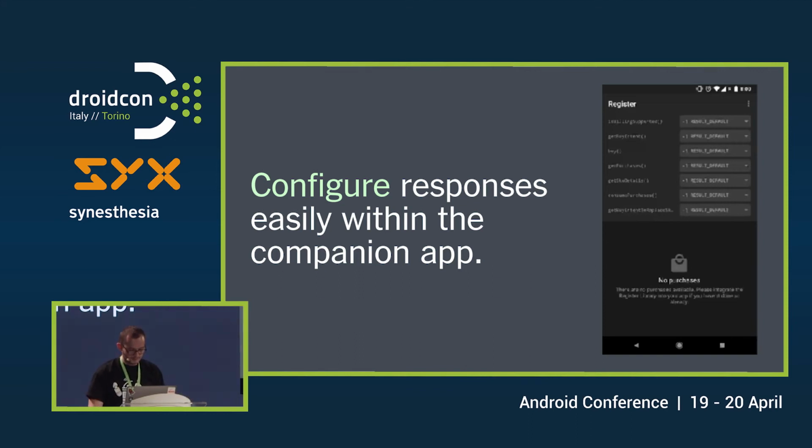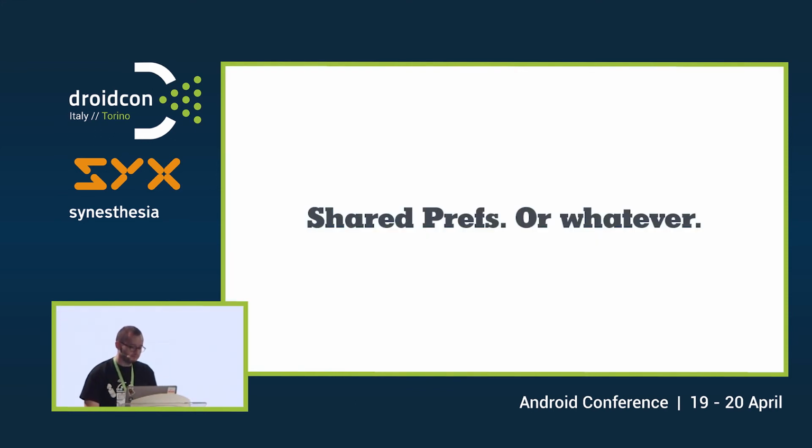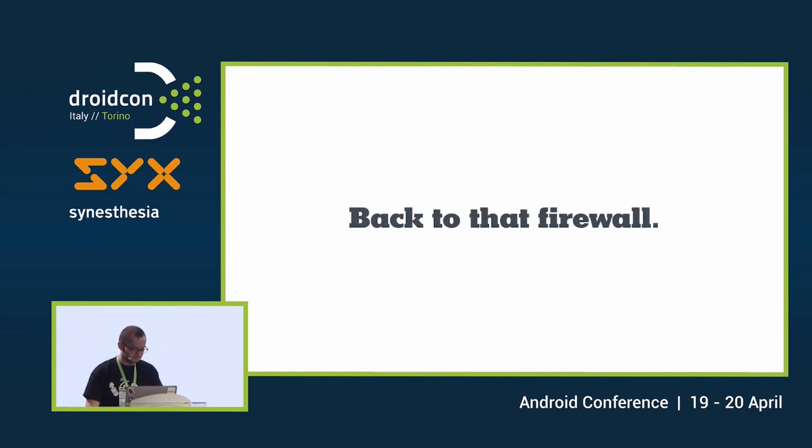So you can easily toggle, like I mentioned before, between the fake one and the real one using shared prefs or by build type or inject it via Dagger, whatever you want. It's all on you. So back to that firewall, right? This library has worked really well for us because now it lets QA fully test their purchase flows and not be limited with all this overhead. And it, I guess, allows their test cases to be a bit more granular.